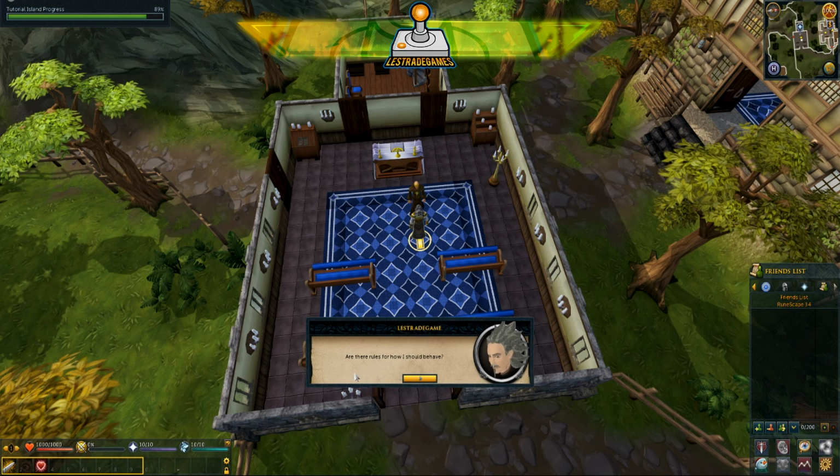Wow. Are there rules for how I should behave? Yes. In general, always try to be courteous to others. Remember that adventurers like yourself are real people with real feelings. If you go around being abusive or causing trouble, you could end up in trouble. I'll keep that in mind.